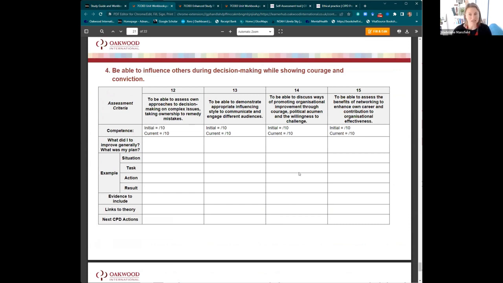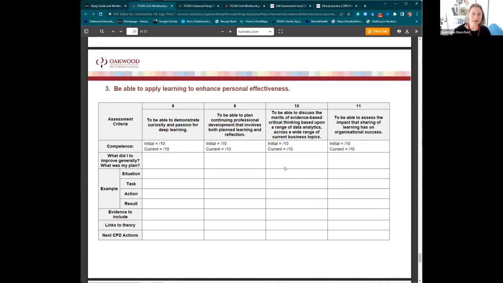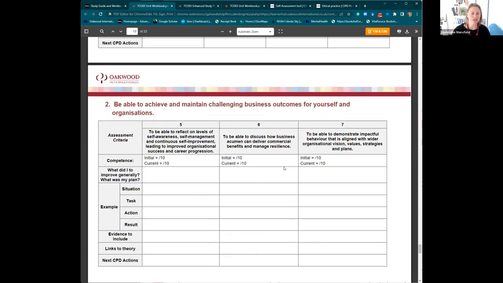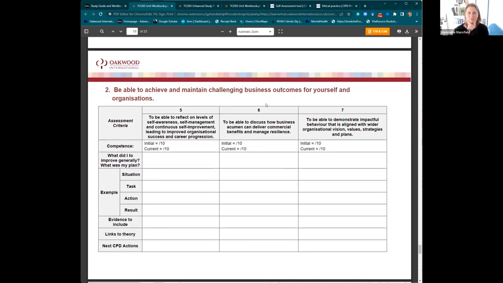So if you're coming to the sessions with me, for example, I've got one in a couple of weeks' time, which I think is on making an impact. I can't actually remember, but say the next one's making an impact. After that one, you might think, right, this is business outcomes. Have I already got examples of that? Or do I need to go back to my learning plan, think about what challenges I set myself and what my areas of development were, and make sure I've completed them?